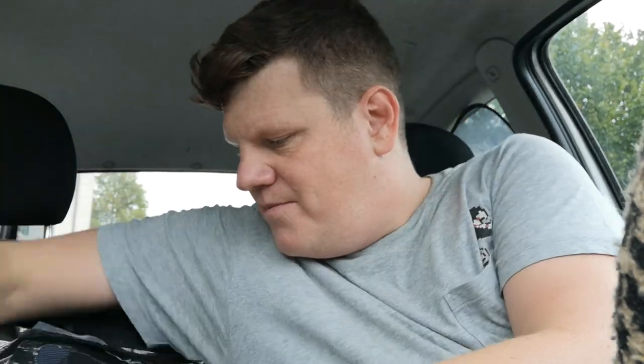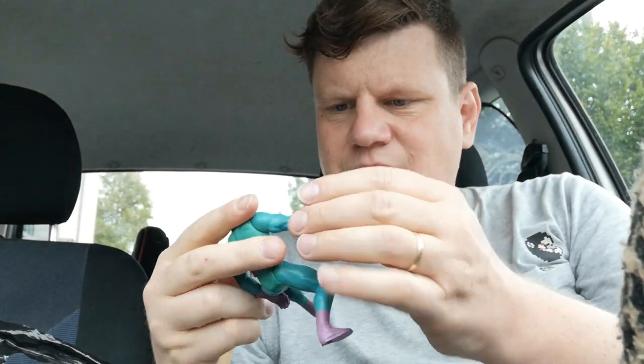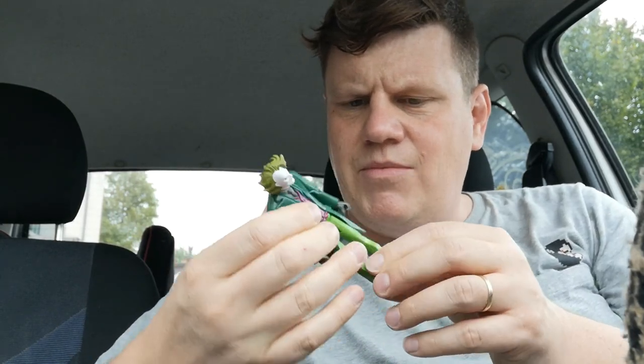From the action figures, I took the Riddler. I hope it's actually the Riddler from the rocket that I just bought. Well, you saw it 5 seconds ago, so you'll remember. I'm not sure, because it looks like he's supposed to be sitting on a moped or something. We'll see. This is a more modern Joker, don't know which year it is, probably from the recent movie.